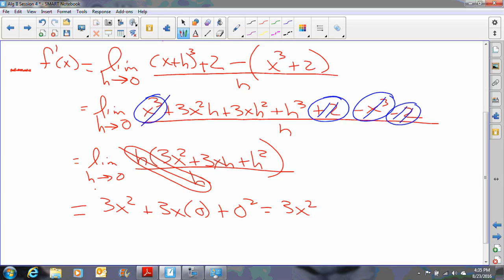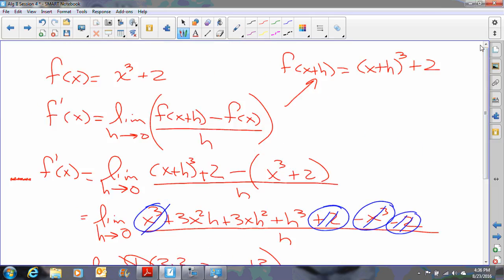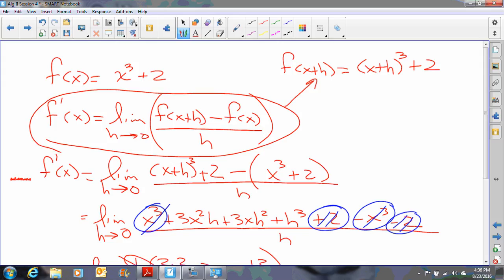Now, you're going to get a chance to do a lot of derivatives, and before too very long, we're going to give you some rules so that you can get those derivatives much quicker than evaluating the limit each time. But if the directions say, use the definition of the derivative to find f prime of x, then you have to set it up using the definition, which is right here, and then evaluate that limit to show that that's the derivative.